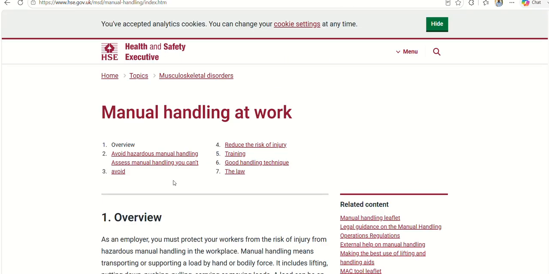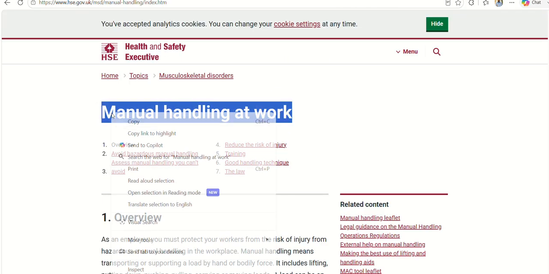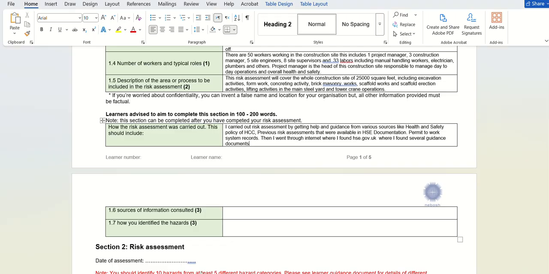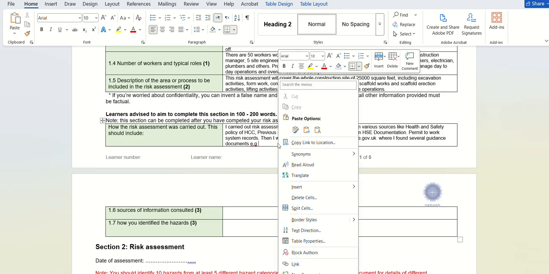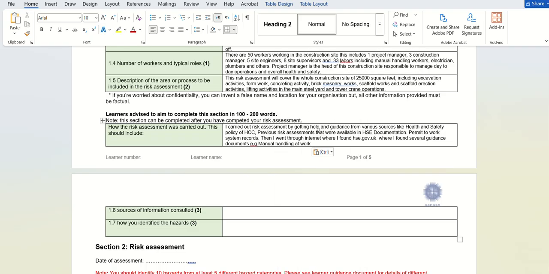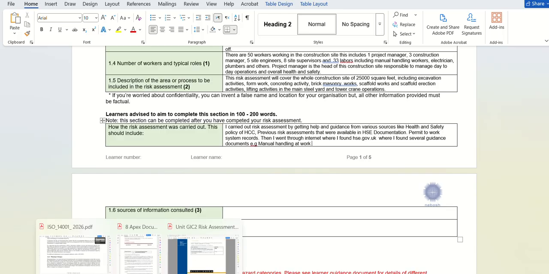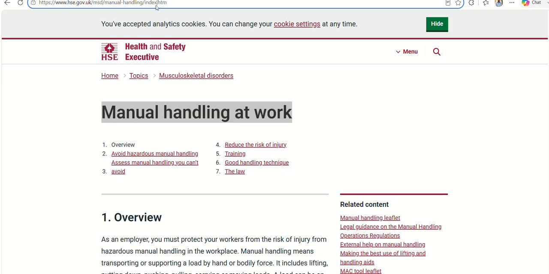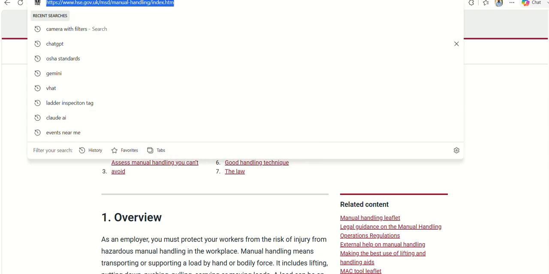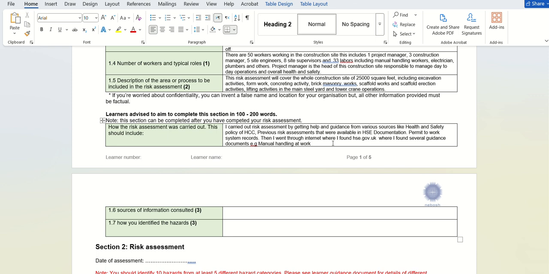I followed this document, manual handling at work, and then paste here. Meanwhile, if you want you can also paste the link so that the examiner knows that you are following it. When you press enter, it will become blue. That means this is a web link.